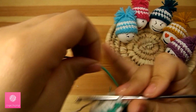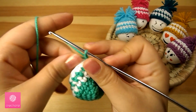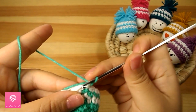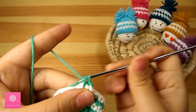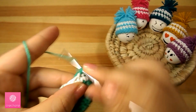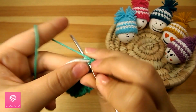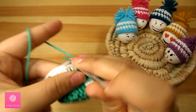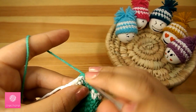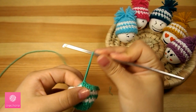Now I'll use the green color again and I'll finish my work with it. Chain one and start the new row. Working all the way individual single crochets. I'll cut off the extra yarn.